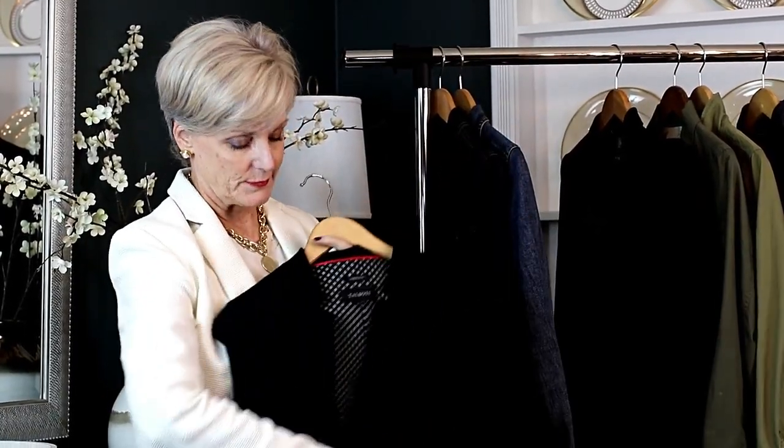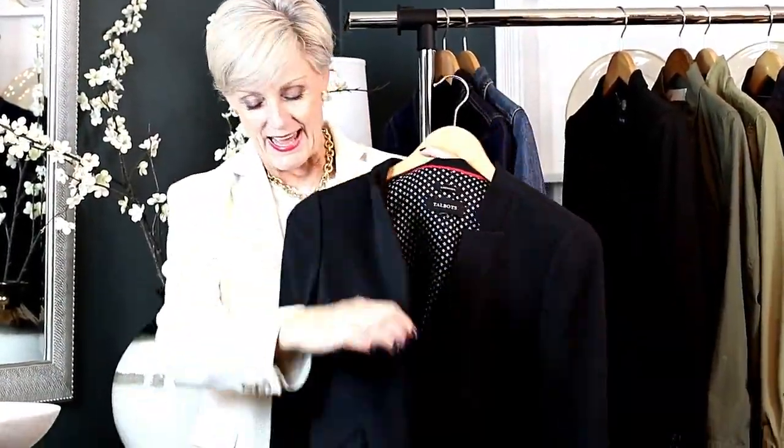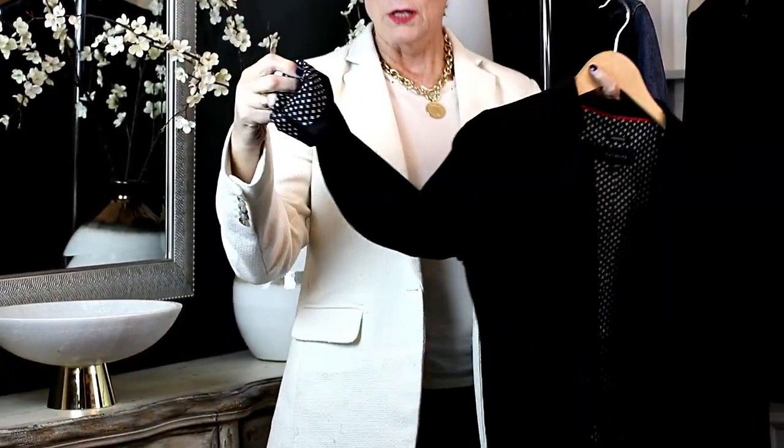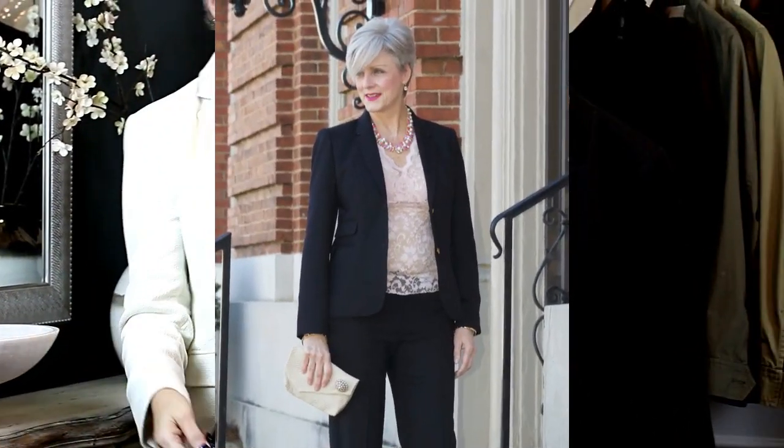Notice a couple of details on it — it has a really cool lining. Those are some of the details you want to look for. This has a foulard lining and it also allows you to roll up the cuff and expose it, which is something you'd really want to look at for a more high-end piece. I will have everything linked down below. Another thing you want to look for with a blazer are workable buttonholes — that is just a sign of good workmanship. So a cool jazzy lining and workable buttonholes.